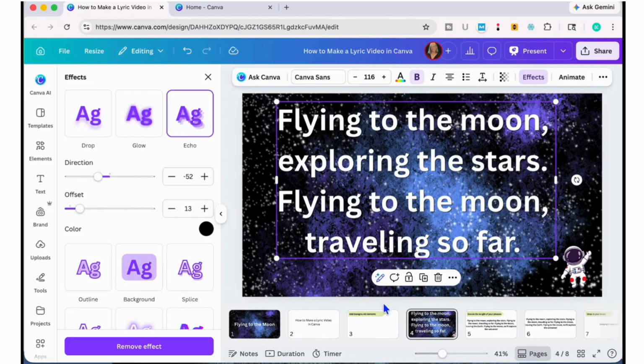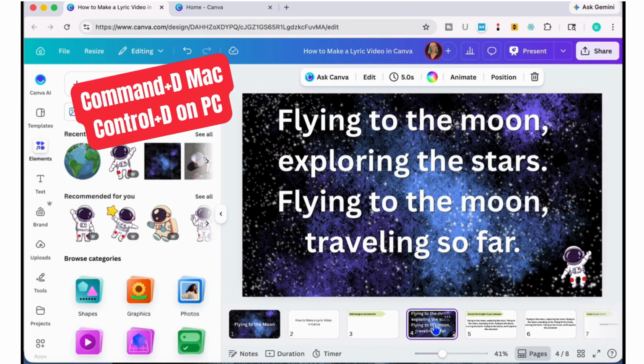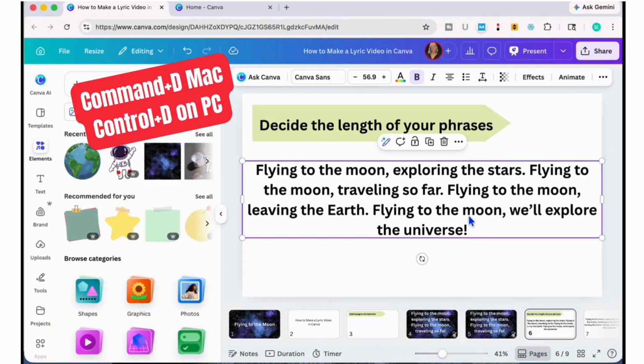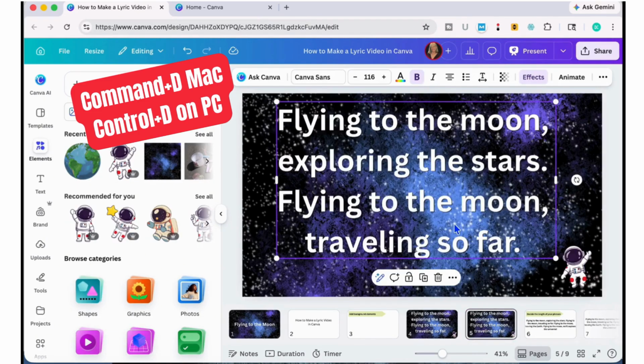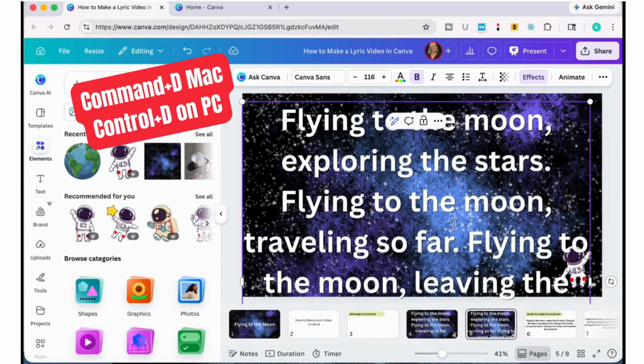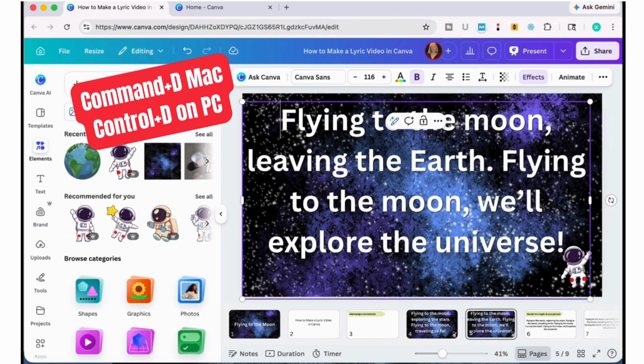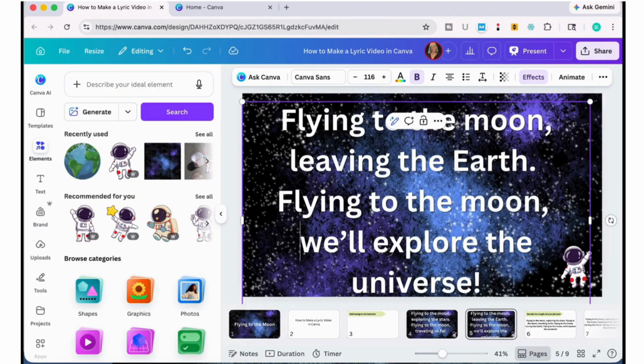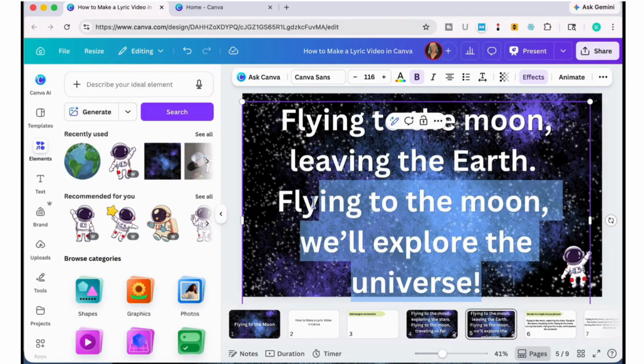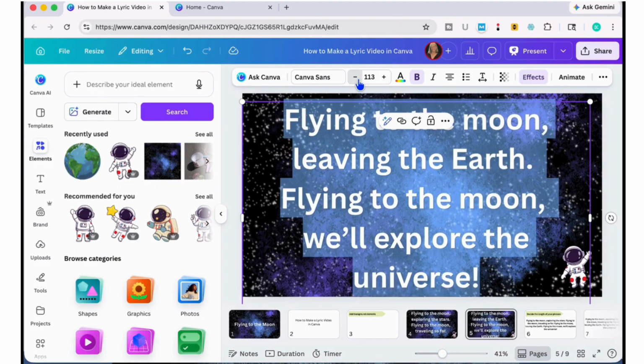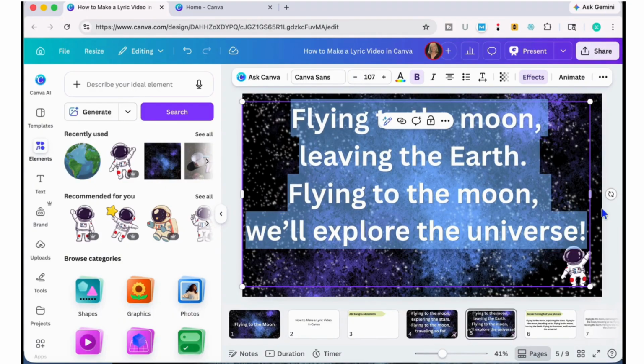Okay, so that is my slide 1. Now I'm going to click the slide and hit Command D. I'm on a Mac, and I'm going to put this text back in. There we go. And go ahead and make the new line there, and it's not going to quite fit. So I'm going to go ahead, make the text a little smaller to get it in there. Probably should have done that first.